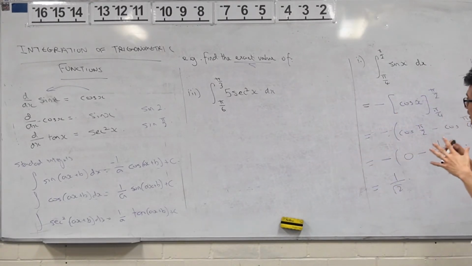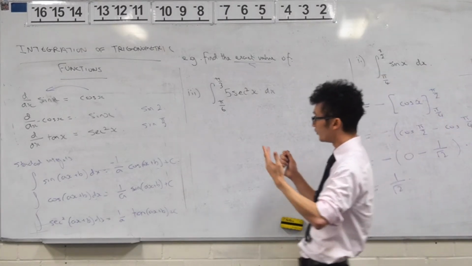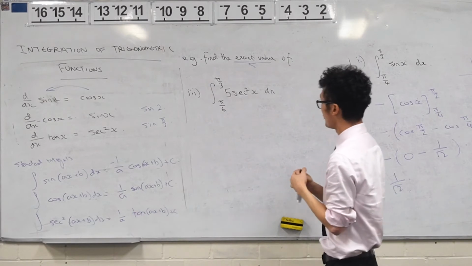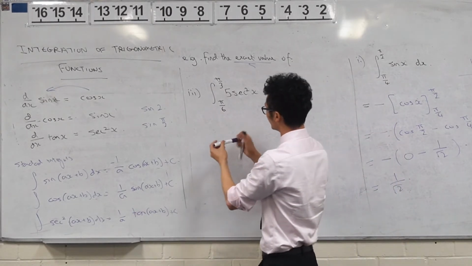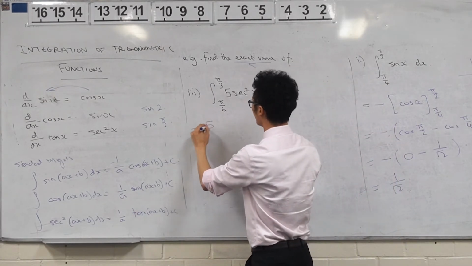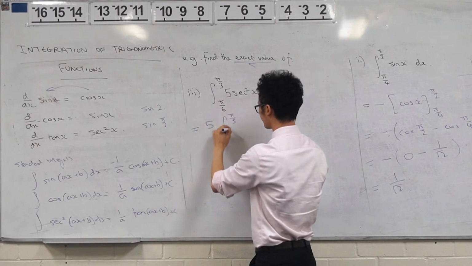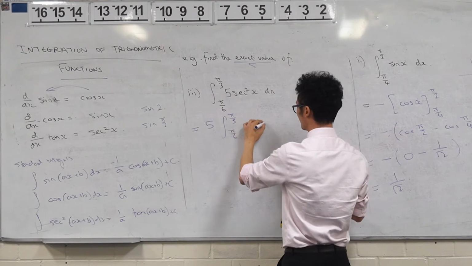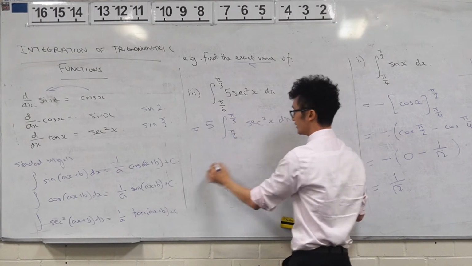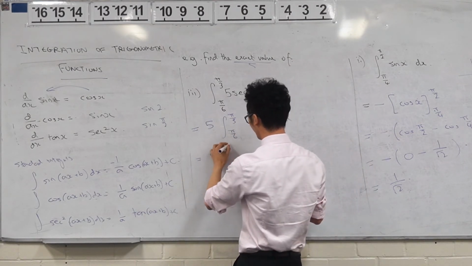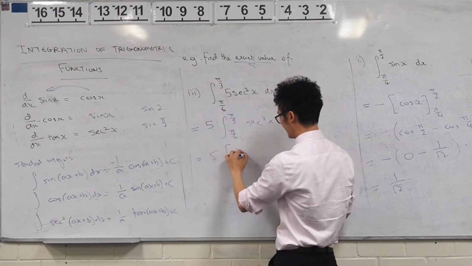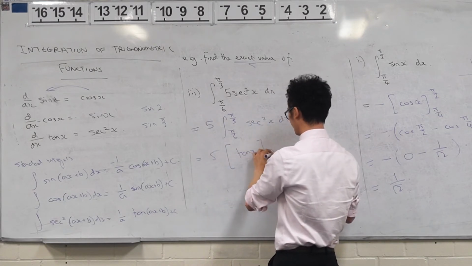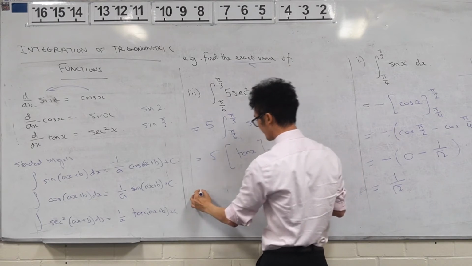All right, here's another one. We're working with sec squared, which we've seen before. We know that's just going to be tan when we integrate. But here I want to pull out some constants. So I've got 5 that I'm going to take out. Again, just getting comfortable with these exact values I'm going to be working with. Because when I integrate this, I'm going to end up with 5 outside of tan x, from pi on 6 to pi on 3.